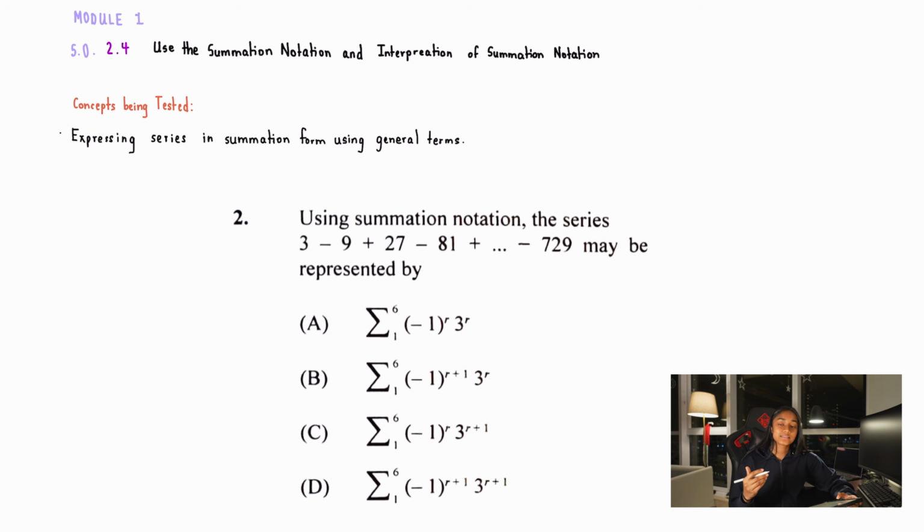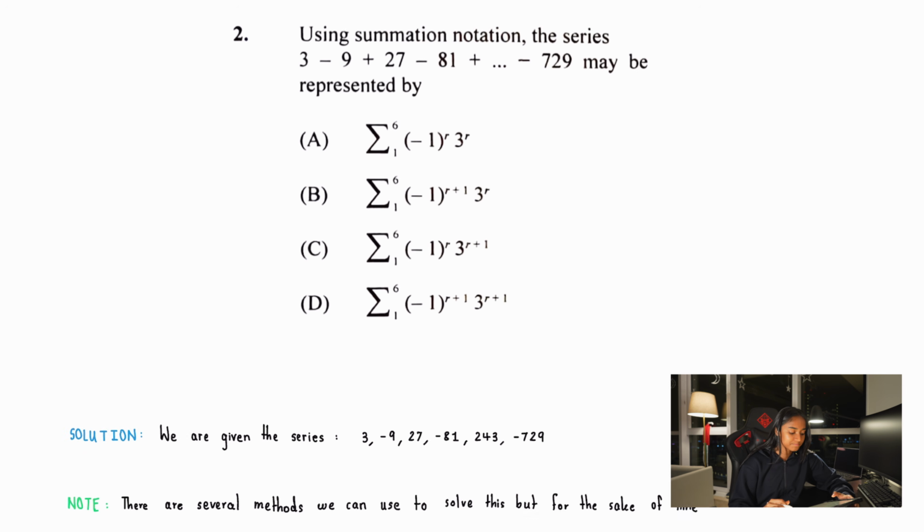And this is because I think, for the sake of time, this is the quickest thing that we can possibly do. So even using your calculator or your mighty brain, you can quickly do these calculations and eliminate options. And in our case, hopefully it's not option D, because then we have exhausted A through C, and that would have been a waste of time anyway. But yes, I want you to note that there are other ways to do this question, so just keep that in mind. All right, so let's begin.